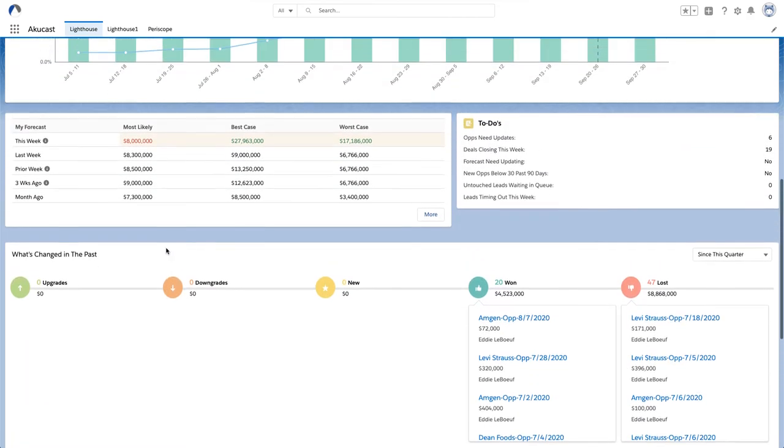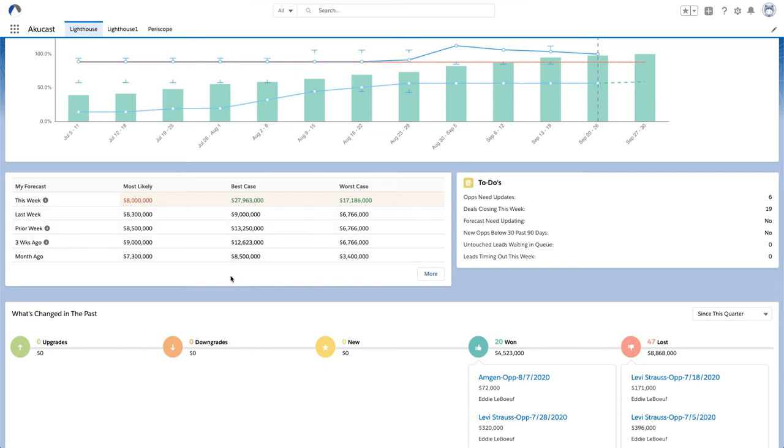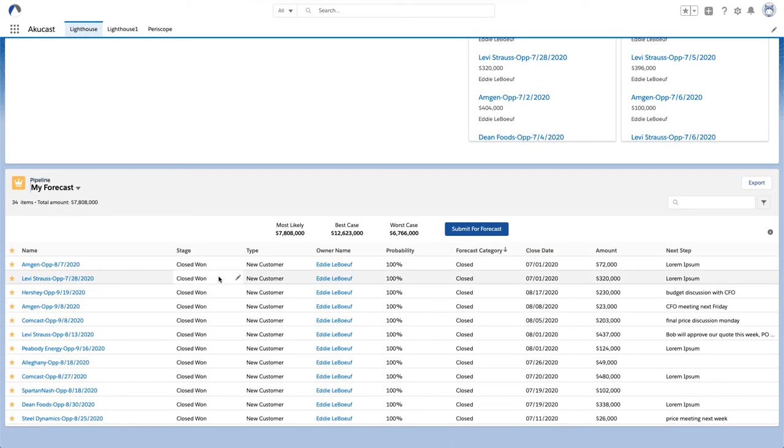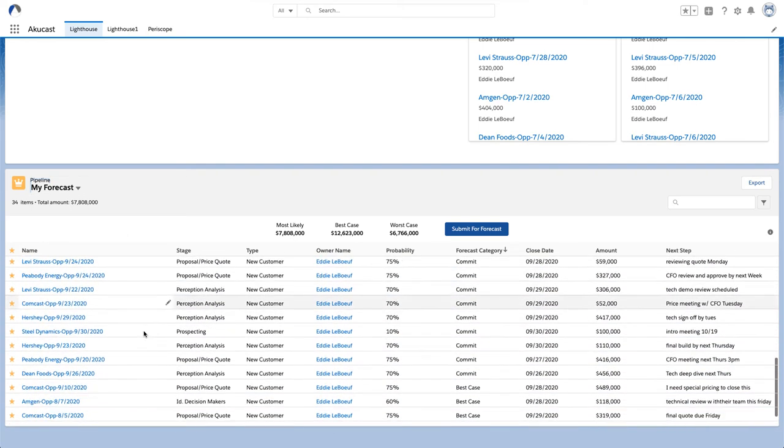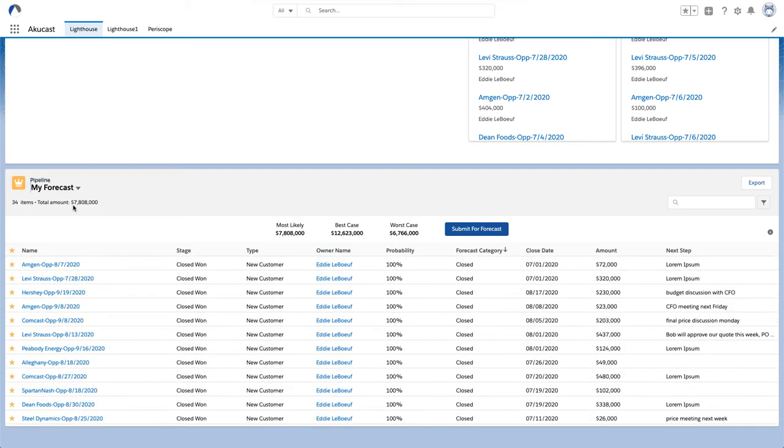And as I mentioned, there's the subjective method. He can just do numbers based on what he feels, kind of an old school method, or he can do a data-driven method. So out of all the starred deals, there's 34 of them for a total amount of 7.8 million. And so here we've summed up the number based on the data for Eddie. And a lot of reps will use this as guideposts, right? The data is saying, based on what the company has calculated the logic to be, I should be forecasting 7.8, 12, and 6.8.